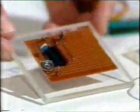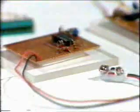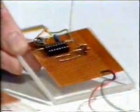Well, the next stage is to add the battery terminals, and then the user port plug. This one's for the Commodore 64, as is the whole board, in fact. Now, on this one, we've got all of those. And also, I've added the wire which goes out to the phototransistor. Allow a good length for this, or you'll regret it later.